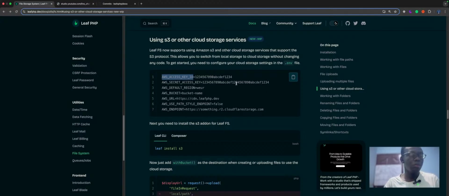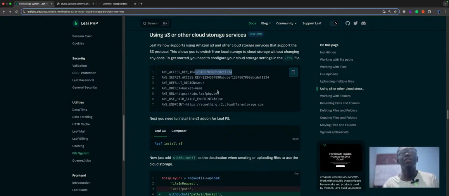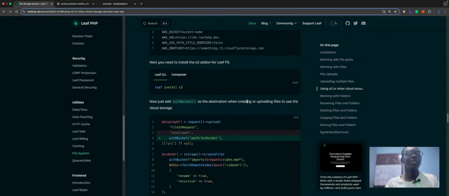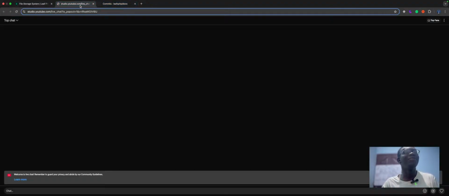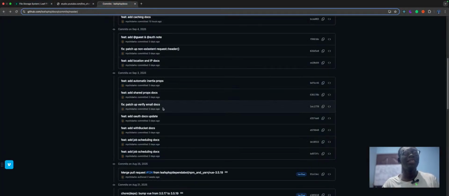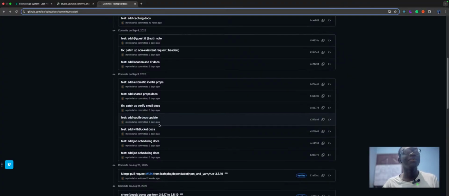But if you want to, you can run PHP leaf config publish fs to publish the actual configuration for this, and then you can tweak it from there. Add your credentials, and then you can use with bucket. That's kind of new, I guess. It's not exactly new, but it wasn't covered in documentation earlier.